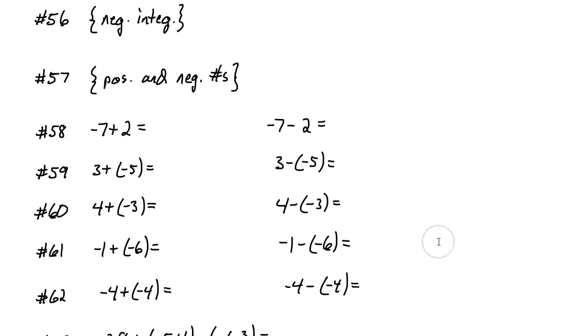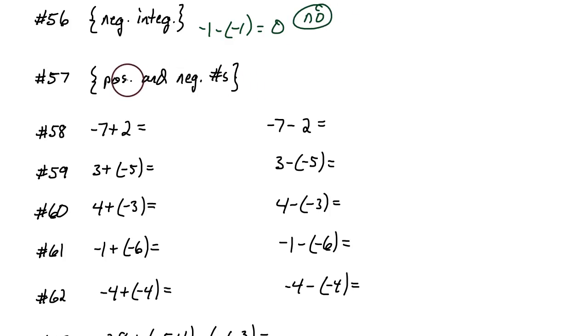The next problem that I'm working out an answer to in the video is number 56. This question asks if the set of negative integers is closed under subtraction. Let's try some subtractions with negative integers to see if we get a negative integer. -1 subtract -1 makes 0, which is not a negative integer. So this is no, the set is not closed under subtraction.